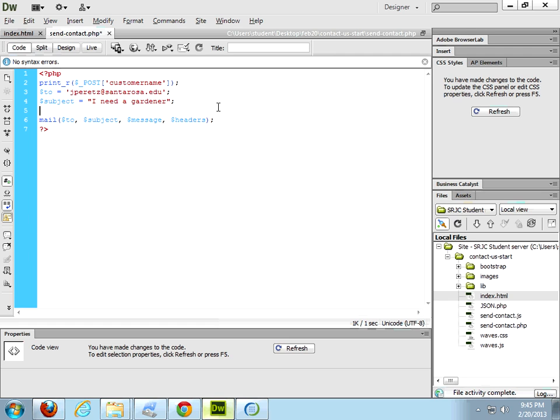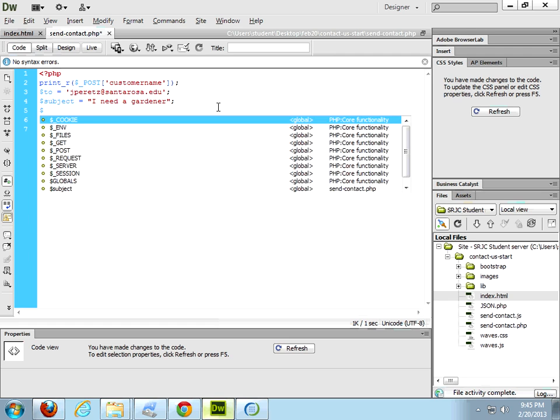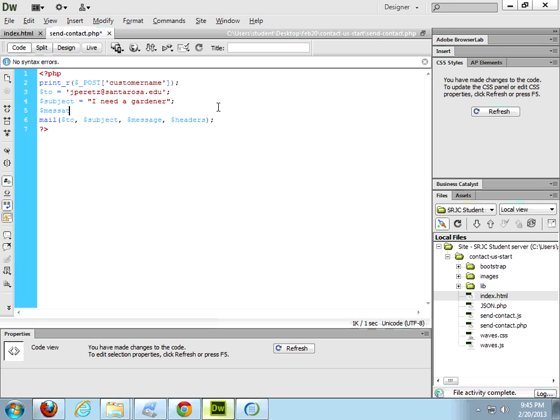Now we're going to create a message. So let's just do message. And all of these are just strings, essentially. The message is going to be equal to needs a gardener.